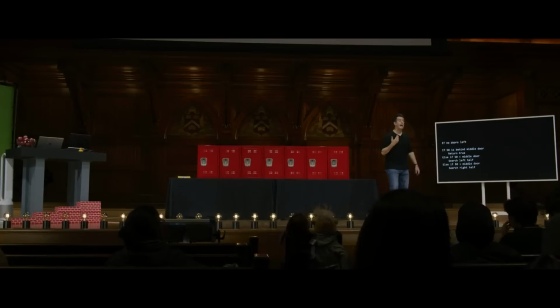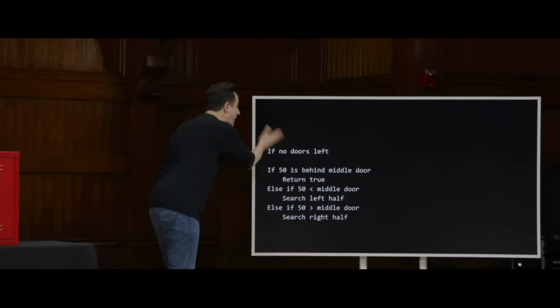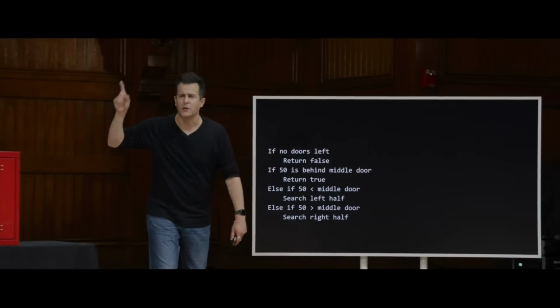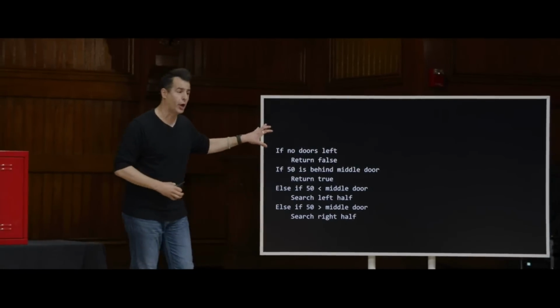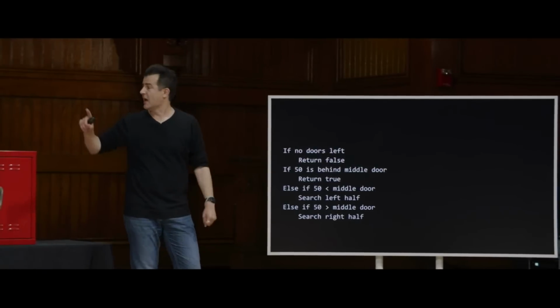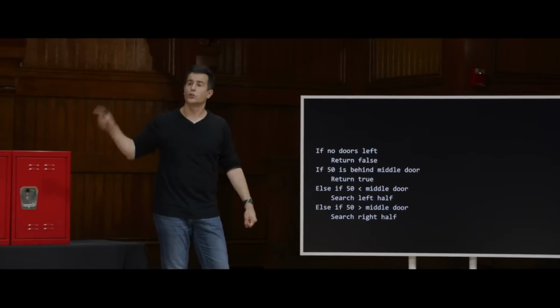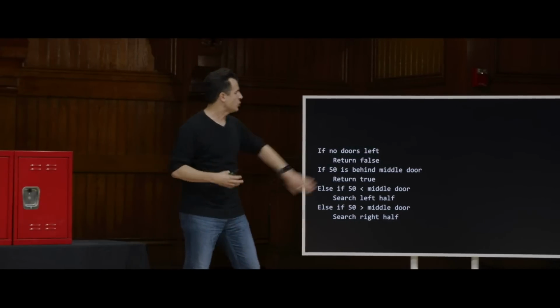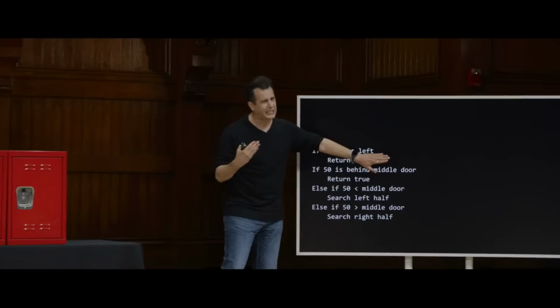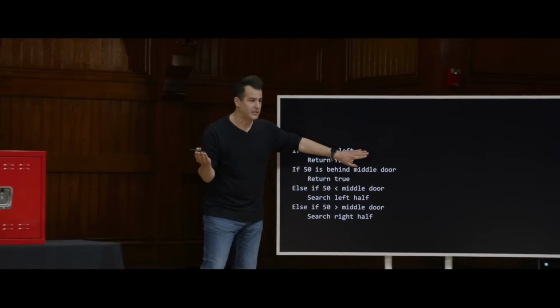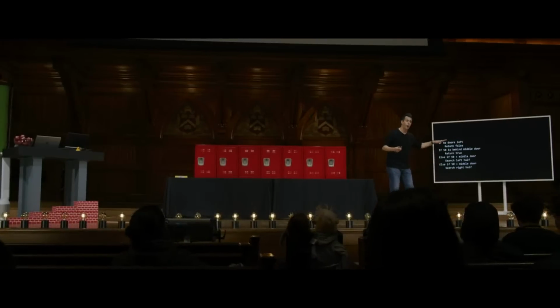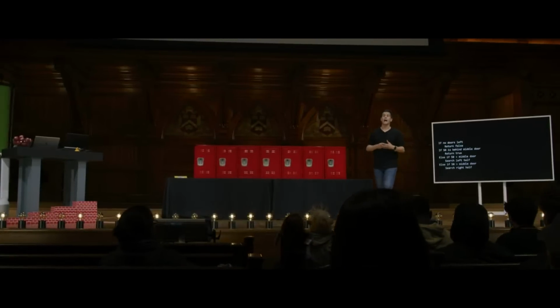Good. So taking into account that if there are no doors left or no doors to begin with, we better handle that case so that we don't induce one of those spinning beach balls, so that the computer doesn't freeze or crash. There's really 4 possible scenarios in searching for information. It's either in the middle or to the left or to the right, or it's just not there at all. And so I slipped that in at the end because technically that's a question you should ask first, because if there's no doors, there's no work to be done. But logically, this is the juicy part, the other 3 questions that you might ask yourself.